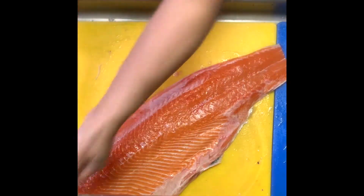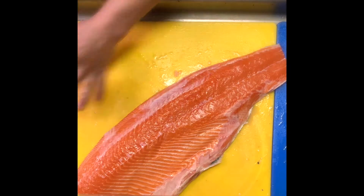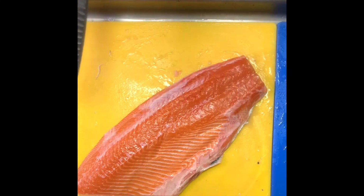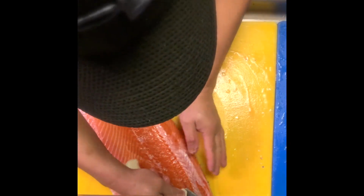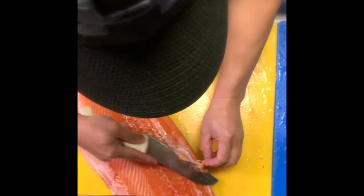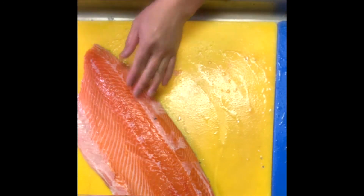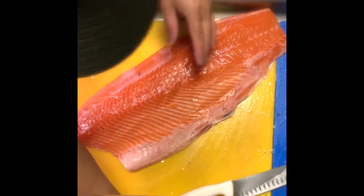The back part is too long here. I'm gonna cut this off first for teriyaki. Once that's cut off, I'm gonna clean this out a little bit too, the little gristles too close to the bone. And right now I'm ready to remove the bones.